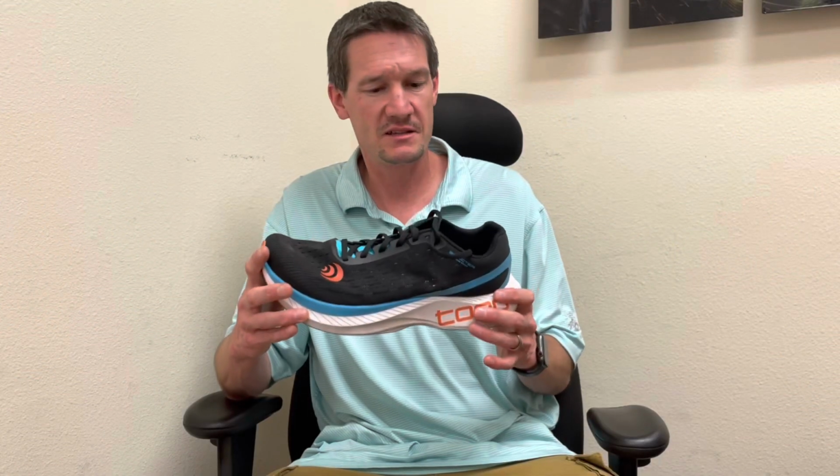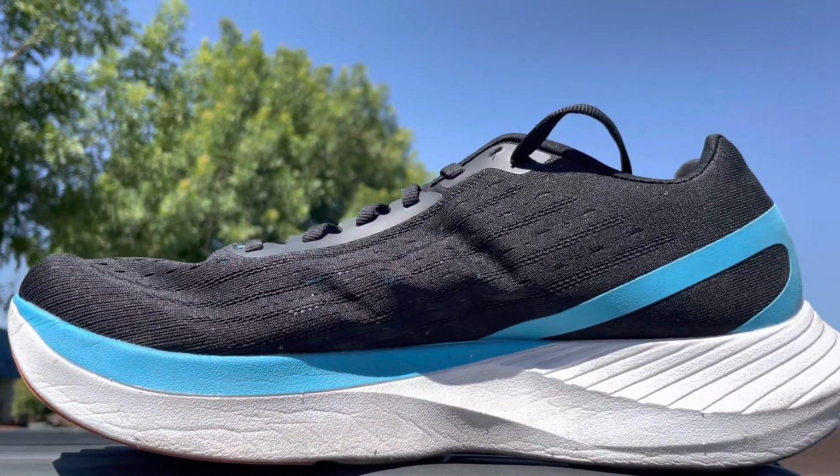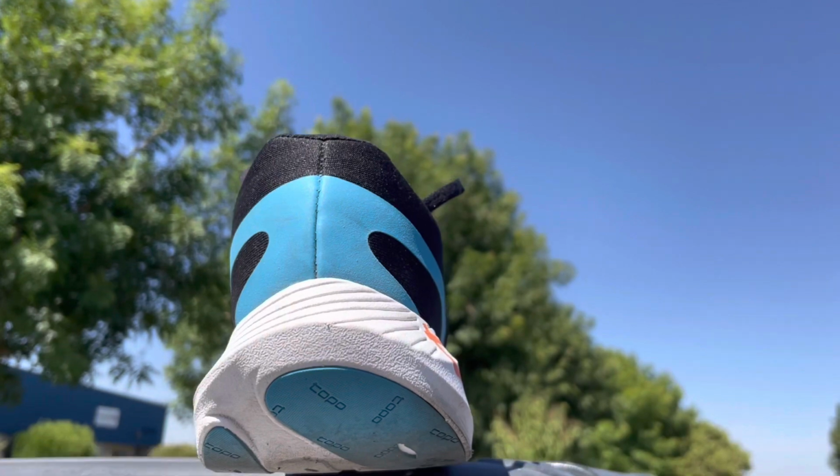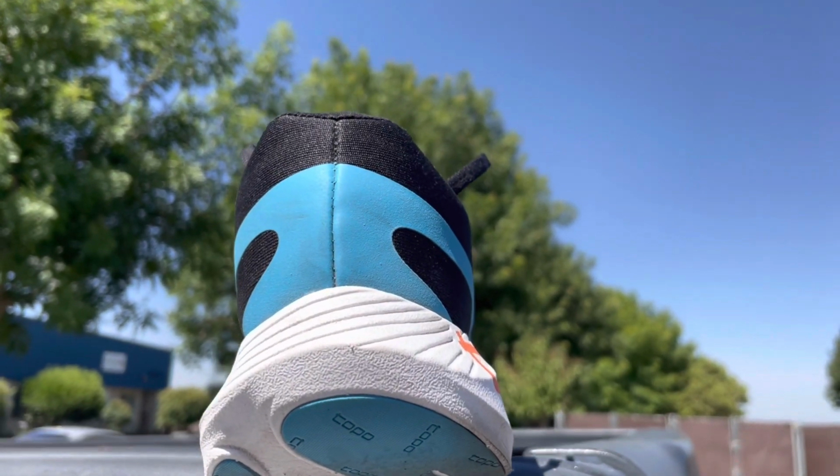But this is, again, kind of a new one for Topo. I think they learned a little bit from the Cyclone and kind of are moving with some of the market trends with some of the maximal shoes out there. But I just feel like for myself, it needs to have more energy return. But anyways, that is it.